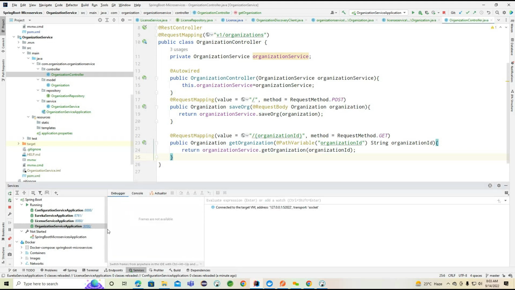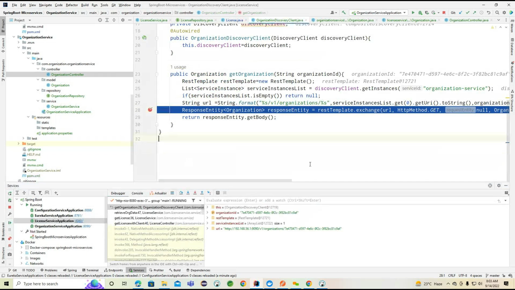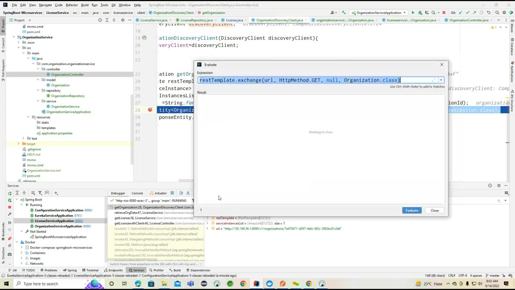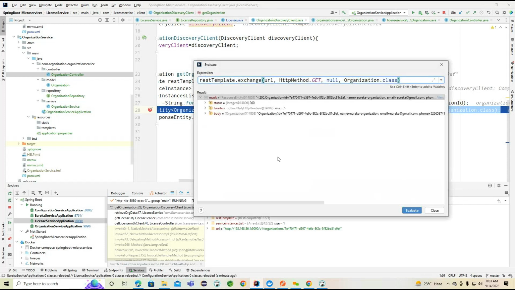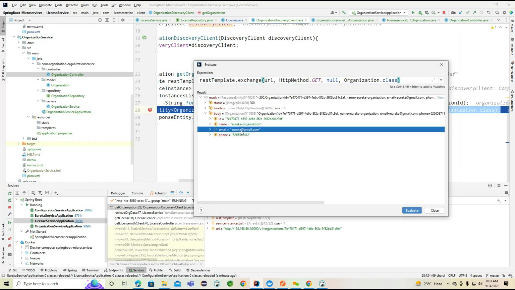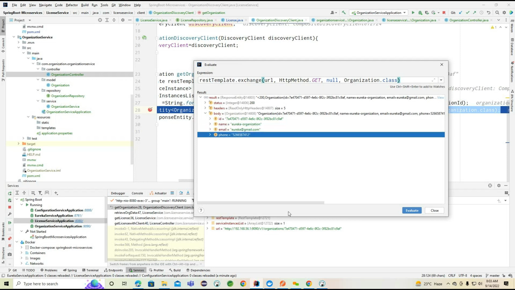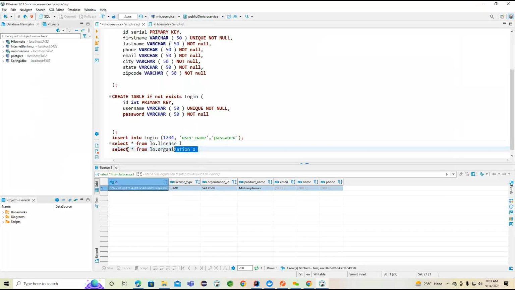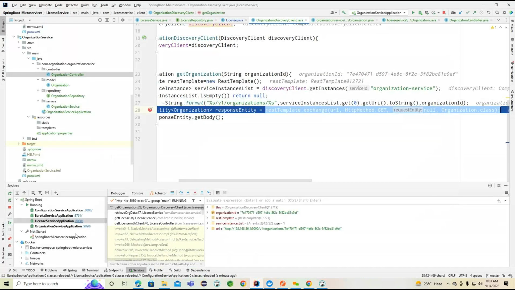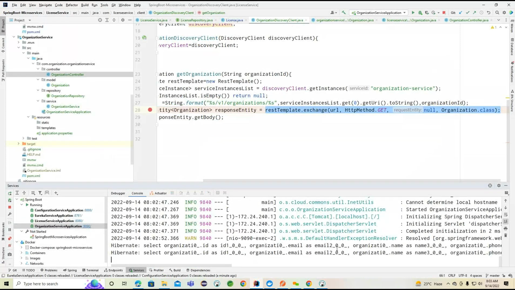We'll go back to the debugger. So I think in all the services. Okay, so here we are having. Now what I will do, I will try from here in the debug mode, whether the data is coming or not. Now you can see organization data is coming. Okay, so now you can see Erica organization, erica@gmail.com, and this is the phone number. Now you can see the same information in our organization database: erica@gmail.com, Erica organization. And if you want to understand a few more details, go to the organization, click on the console, select statement.